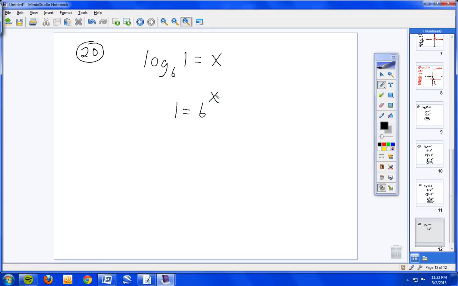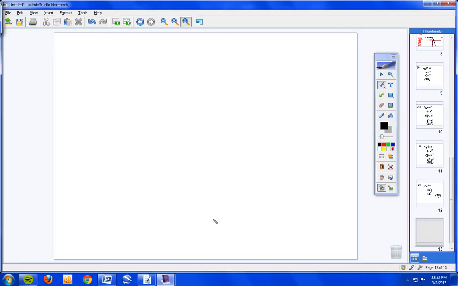In other words, would you put a 0 in for x? Would you put a 1 in for x? What would you have to put here for x so that 6 to that power equals this over here? Well, I've got an idea. Is this not a true statement? 1 equals 6 to the what power? 0. Remember, anything to the 0 power equals 1. So 1 equals 6 to the 0 power. So what does x have to be? Well, it looks like to me x has to be 0 because 6 to the 0 power equals 1. And you want 6 to some power to equal 1. So x has to equal 0. All right, moving on.